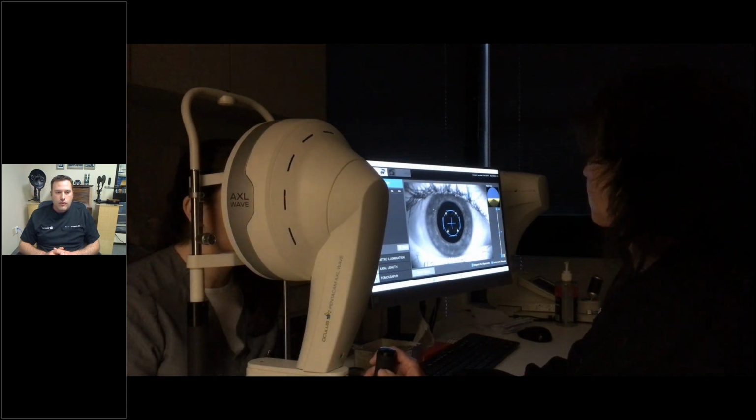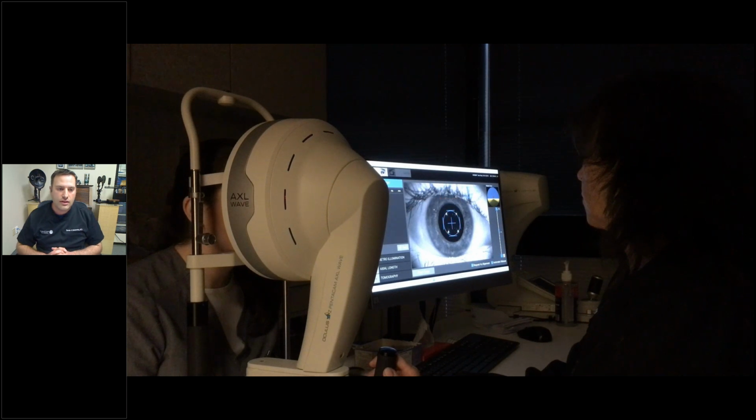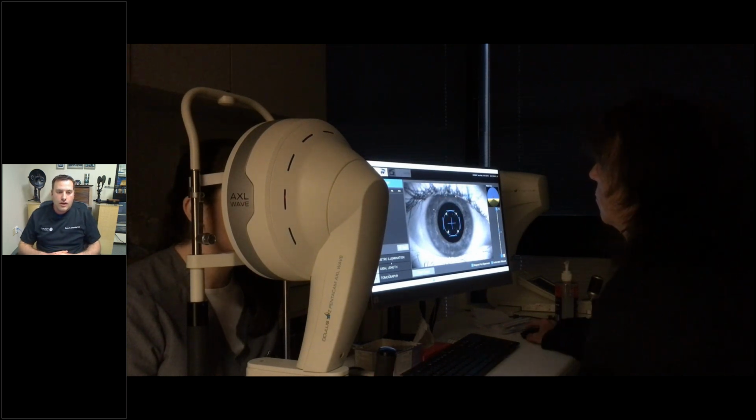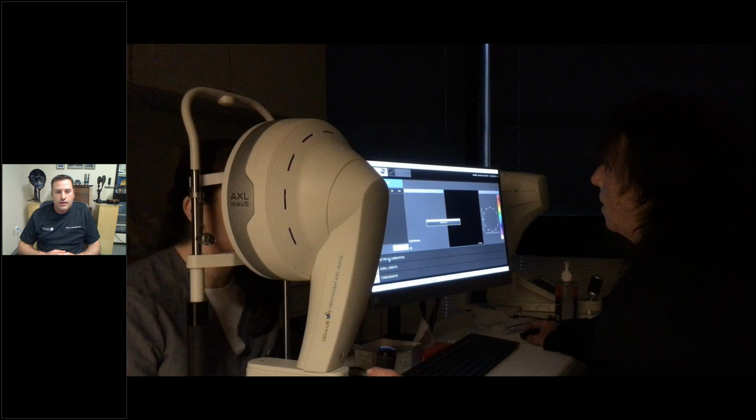And when you do a full sequence scan, you start with getting the aberration measurements. It's a little bit of a learning curve for your technician initially, just to get things into focus. But once they learn how to focus the instrument very quickly, the Pentacam will drive what direction you need to go in, as it does for normal Scheimpflug imaging. And then it will automatically capture the aberrations and the retro illumination image.